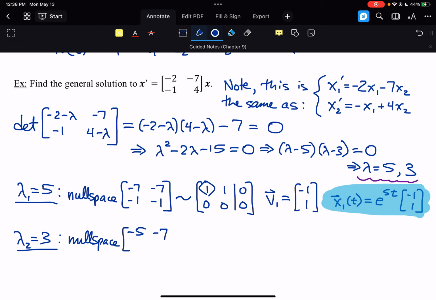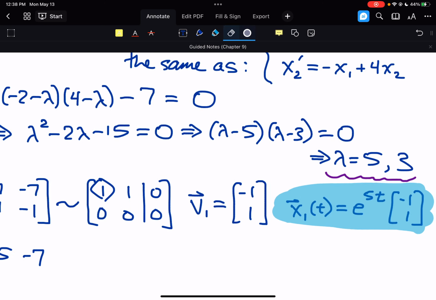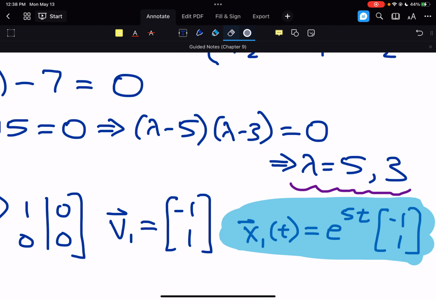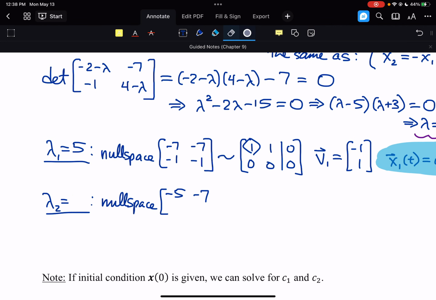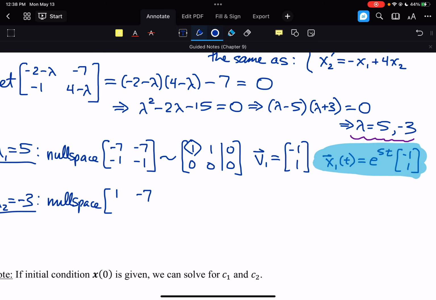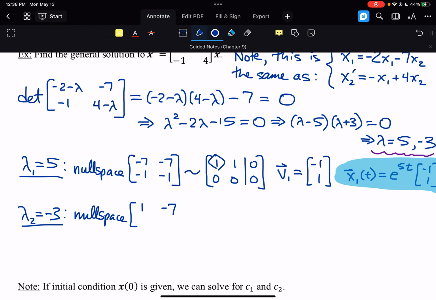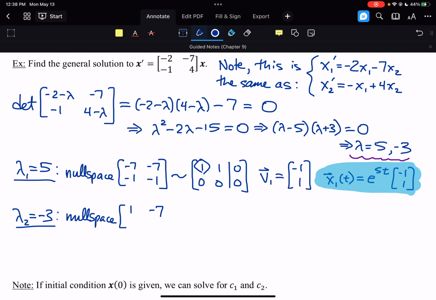And we get, oh, did I mess up that value? Yes, I did. Have you been yelling at your screen this whole time that I messed up that factorization? This should be lambda plus 3. So that should be negative 3. Yeah, that's better. So that's negative 3. So that's negative 2 minus negative 3, so that's 1. There we go. Okay, that is better.